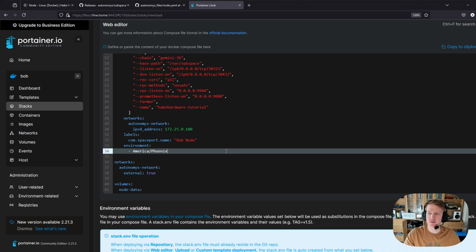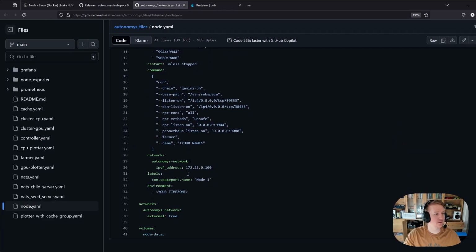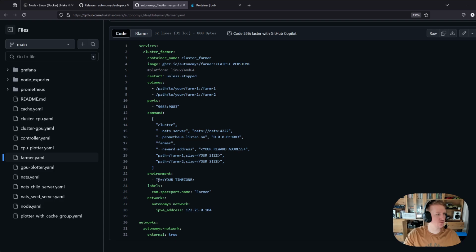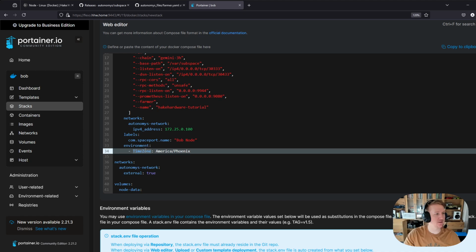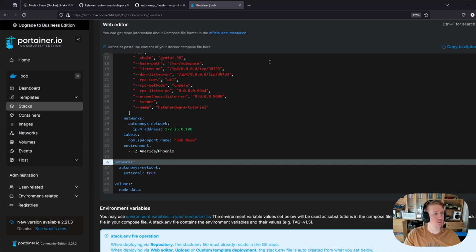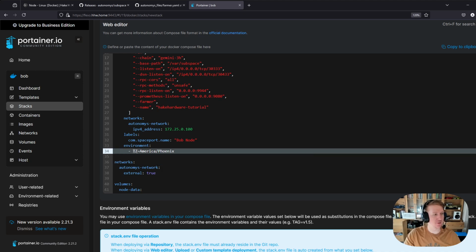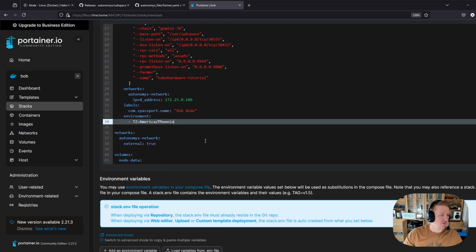Actually, I think I have to specify. I need to update this because I think it's supposed to be time zone. Maybe time zone. Yeah, that shouldn't be like that. Let me go to the farmer. Oh, TZ equals. So I need to update that. Notice a little bug there. Okay, so we'll do that. Oh yeah, that's an environment variable, so that makes sense that it would be like that. And then everything else you can leave the same.